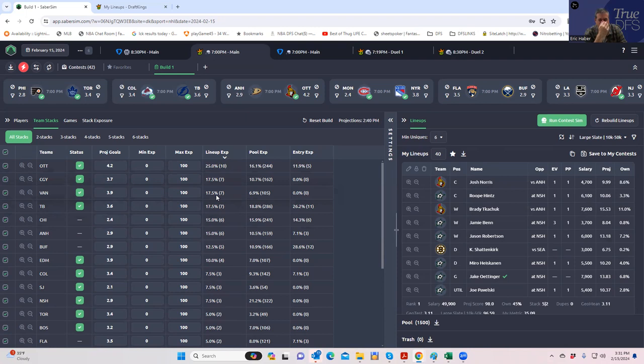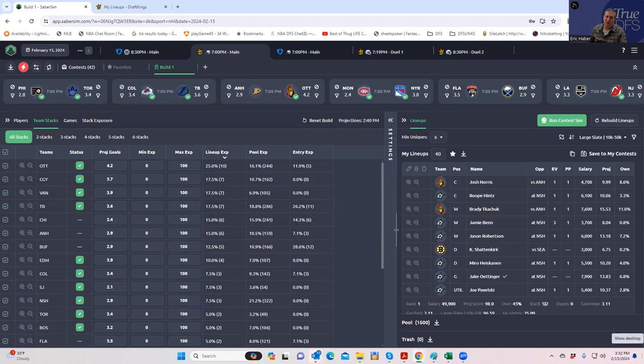And again, with all things in life, if you want a little more diversification, you pay for that with upside. So not with upside, but basically with projection integrity. Like you're no longer getting the top 40 rated by SaberScore. You're getting the top 40 with the requirement that they have at least six different players in each lineup. So you're really sacrificing a lot of your top lineups in the name of diversification.